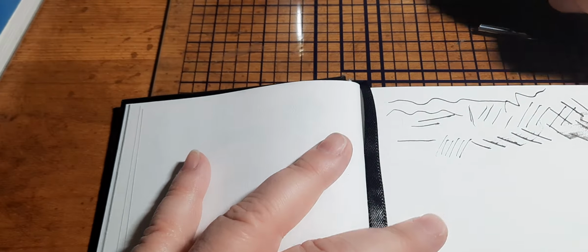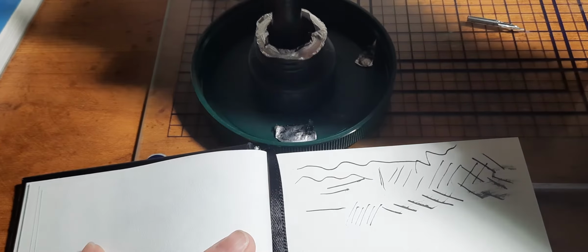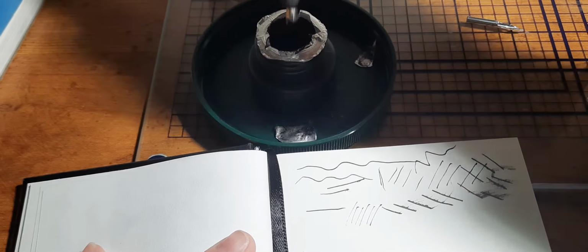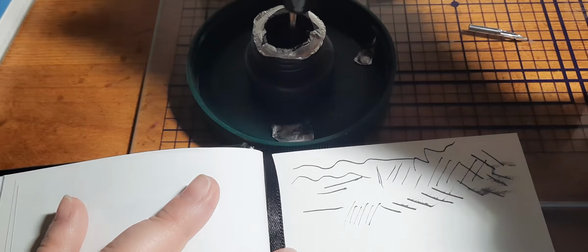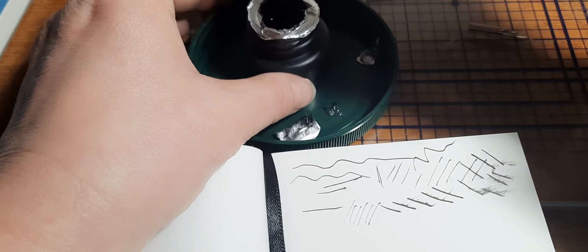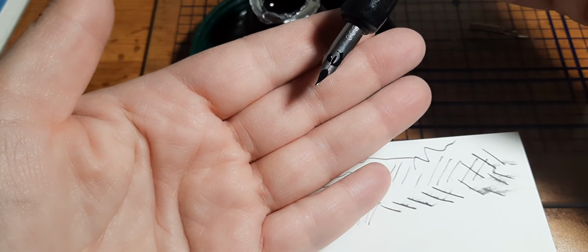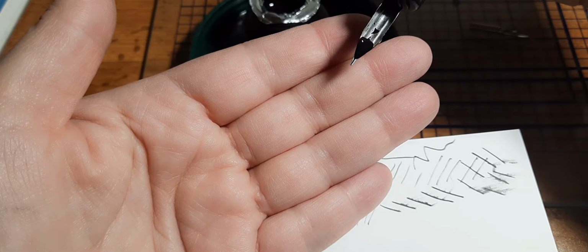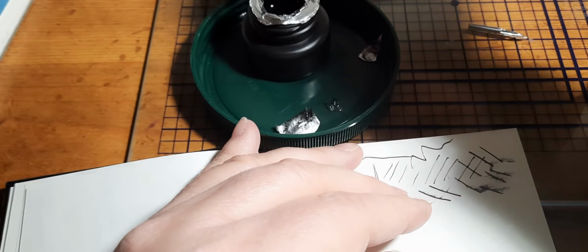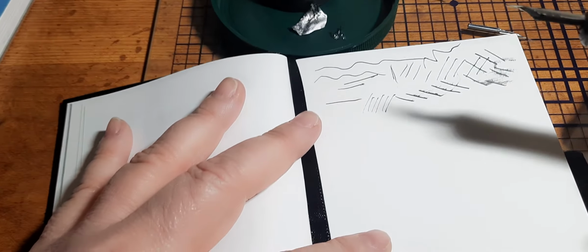So let's dip that in here. I have my glass mat underneath because, again, this is the first time I'm using a dip pen, and just in case the ink goes. But it doesn't look like it drips. Now this one I may need to clean a little bit better because it doesn't look like at least the front has covered, but there is some ink there on the back. So, all right, let's take a look and see how this one does.